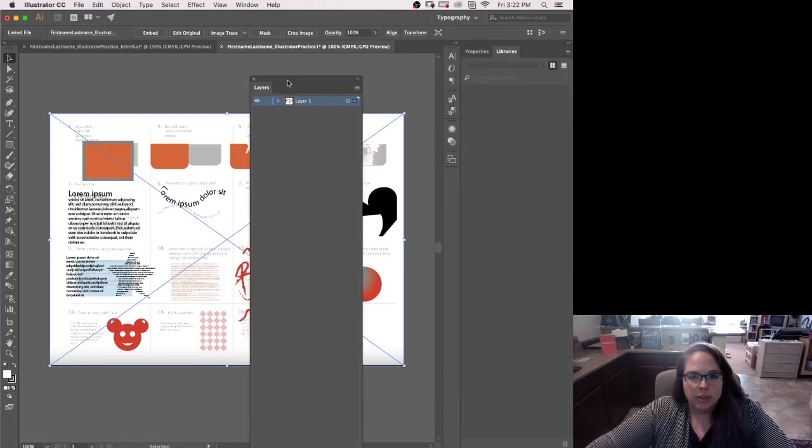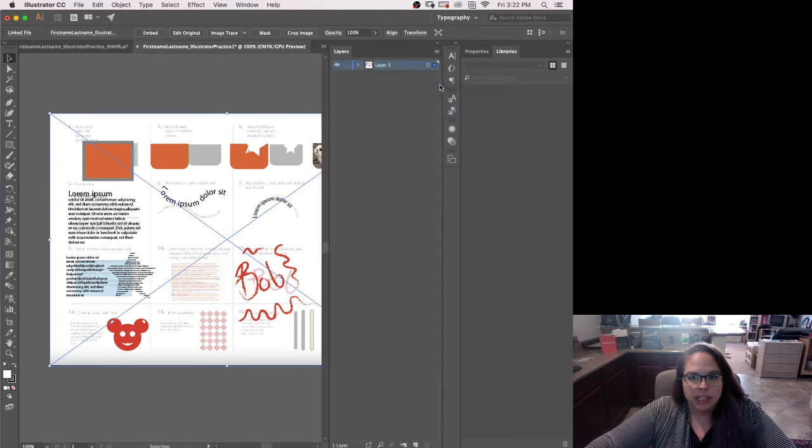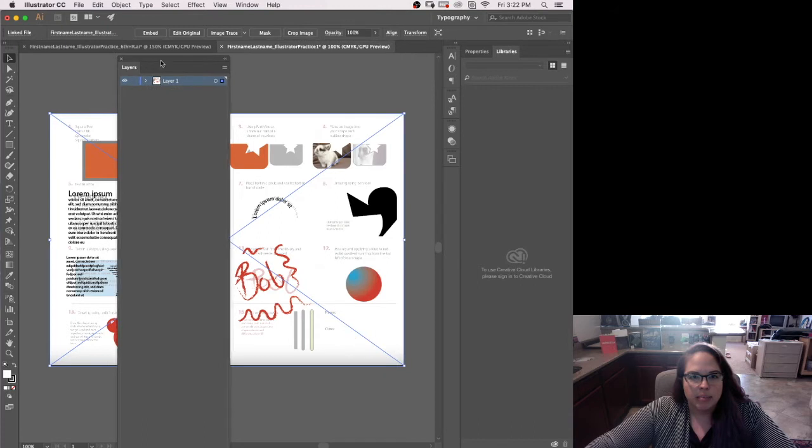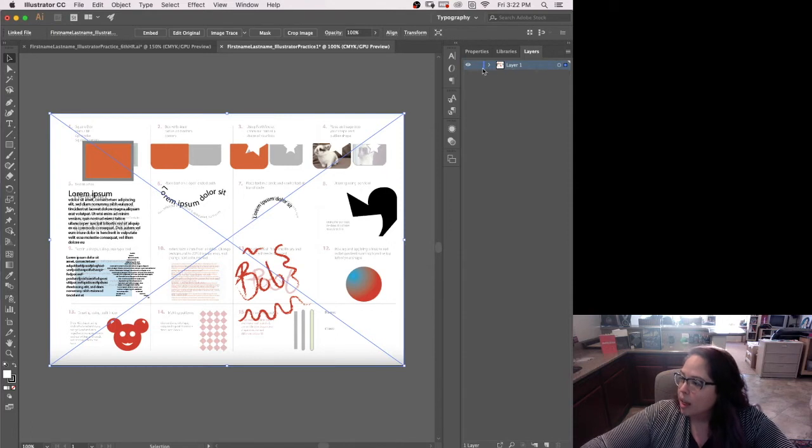All these windows you can move and toggle based on where you want them to go. I can even put it in this little section. I can put it in this little section. I can move it so it just hangs in the middle. I can pop it into here. I can do whatever I want with it and customize this so that the workflow is to my liking. Okay? Now let's talk about the different things that you can do in the layers panel.